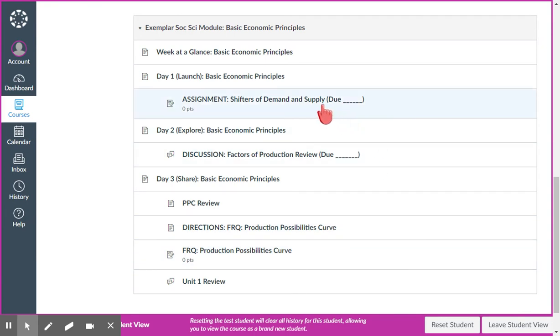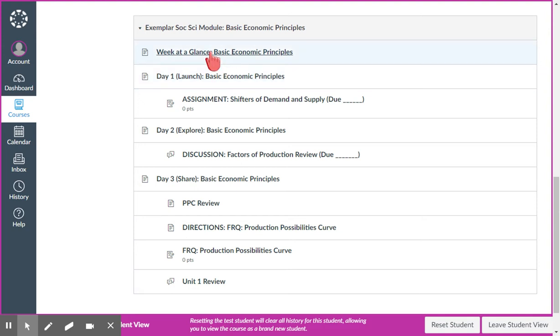And finally, you're going to notice that here in this Exemplar module, our assignments, discussions, quizzes, and other activities have actually been added to the module and nested underneath by indenting them. We can do that by moving up here to the top right corner of the module, clicking on the gray plus sign that will appear, and then adding any relevant materials directly below the pages. You'll see in a moment how that navigation will be very easy for students to work through.